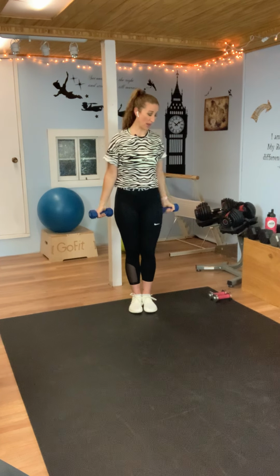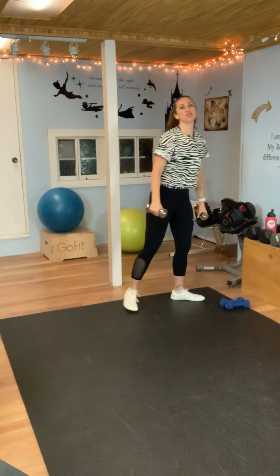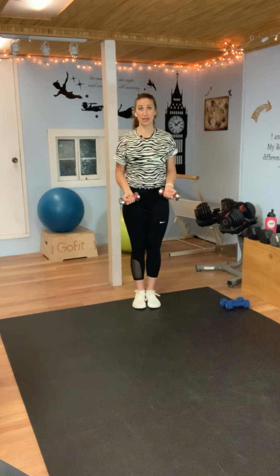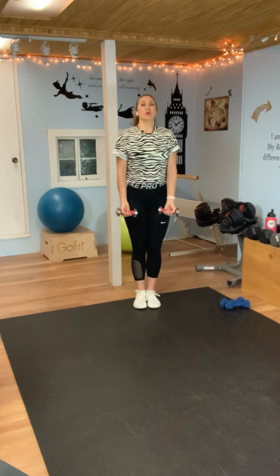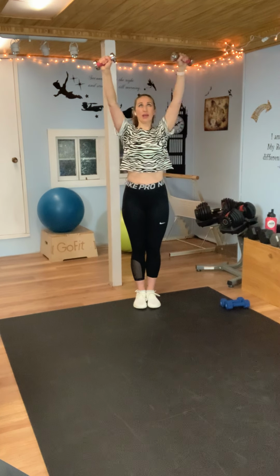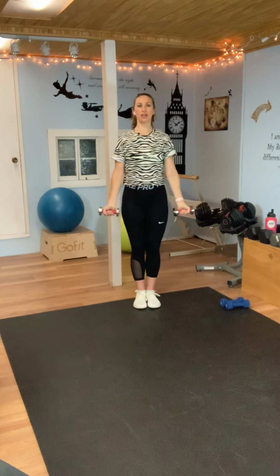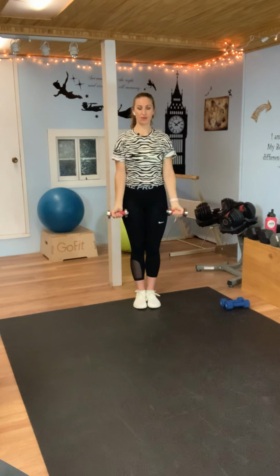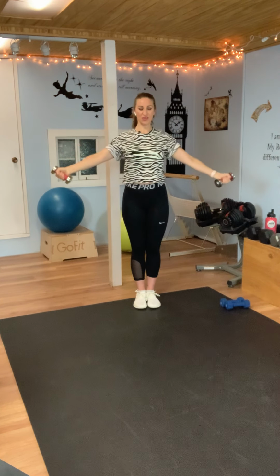And rest. Okay, I'm gonna drop down to my lighter weights for the 180s, because you are going all the way up over your head. It's a really big range of motion, so I recommend a light weight. So I'm going back down to my threes. We're gonna go all the way to the top, all the way back down. Here we go. All the way up, all the way back down. Make sure your shoulders are down. We're not shrugging. All the way up, all the way back down. There you go.